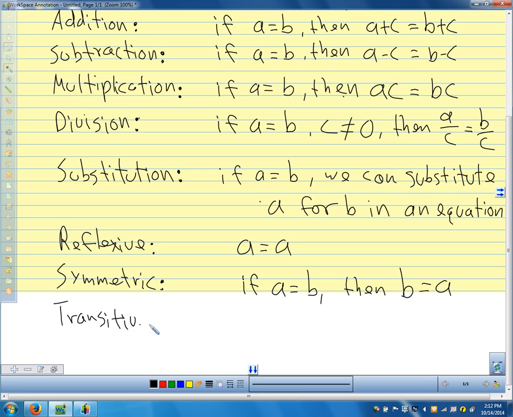The transitive property. The transitive property is sort of like the project we did in class, where it lets us link things together. So we're going to say if A equals B and B equals C, then A equals C. So I'm linking A equals B, B equals C, so I can say A equals C. I'm linking the first thing to the last thing. So it's like the law of syllogism, sort of. Same kind of idea. I linked some things together.